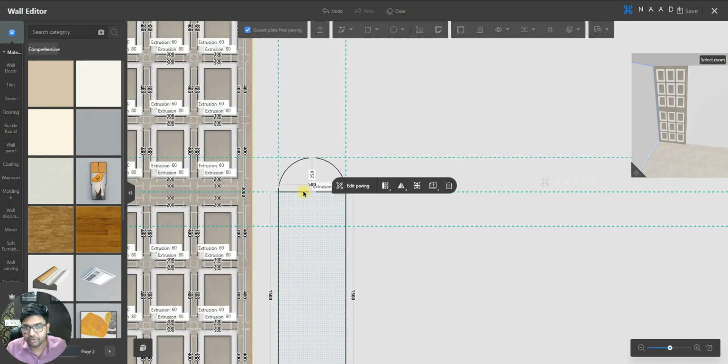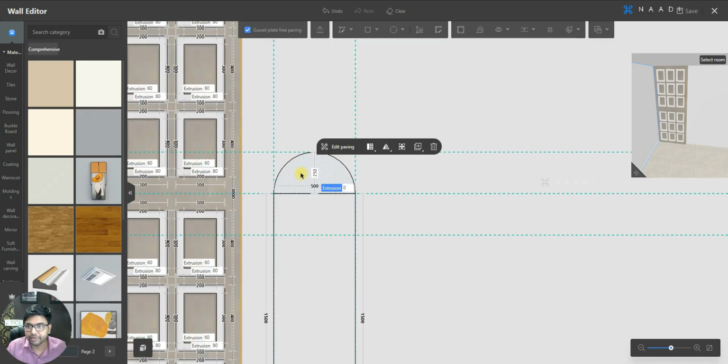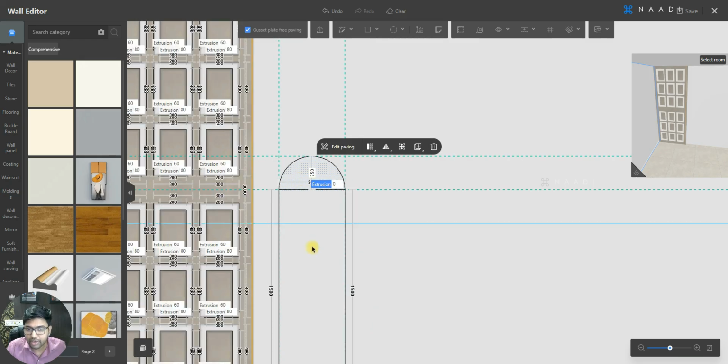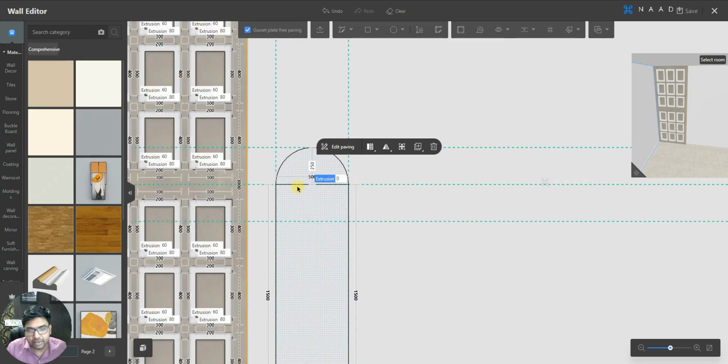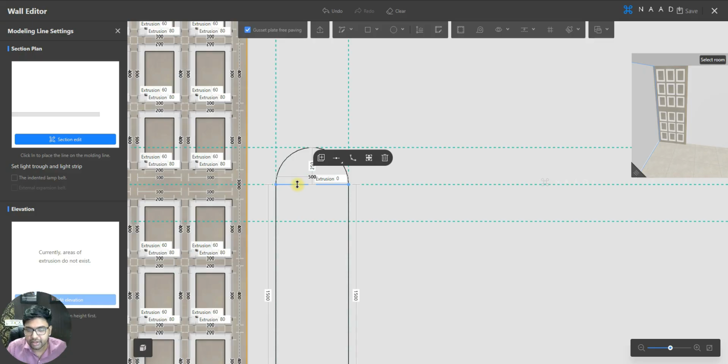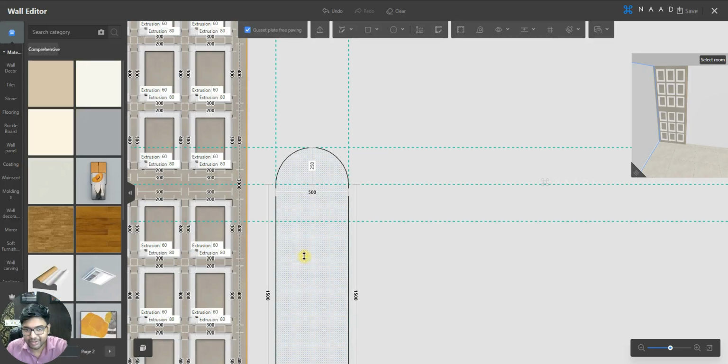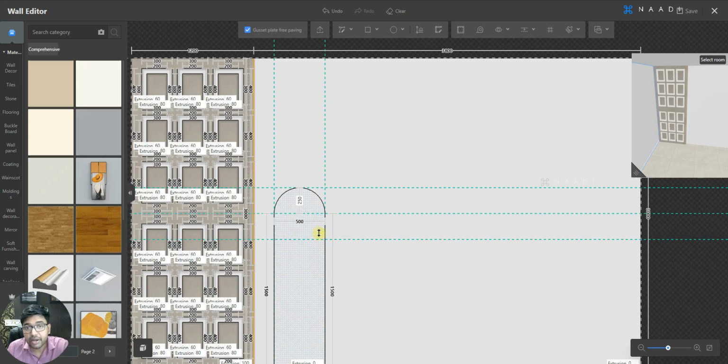So now this is one surface and this one is another separate surface. But we want it to be like one continuous surface, right? To make that, just select that line which is dividing that and delete it, as simple as that. So now this entire part will be one single surface. And now I could follow the same process and create another inverted U from the top.